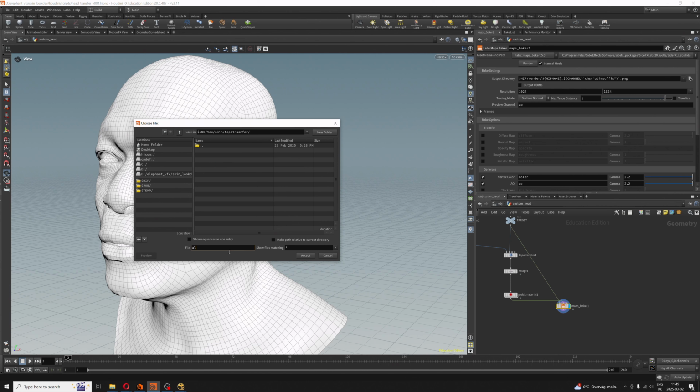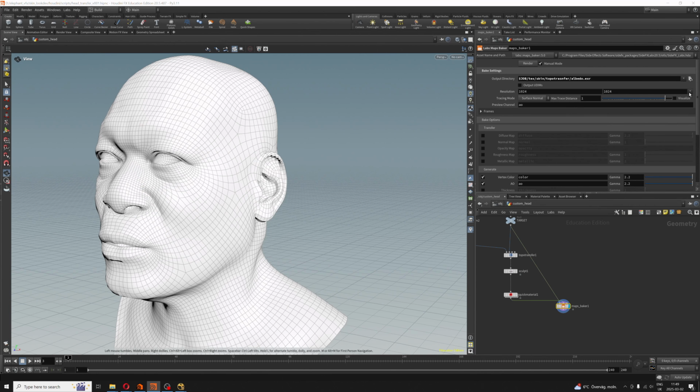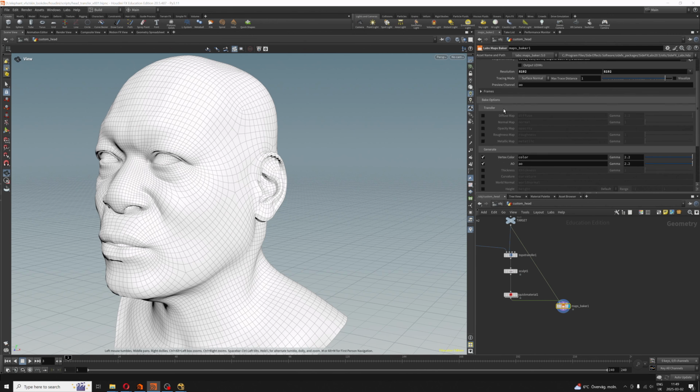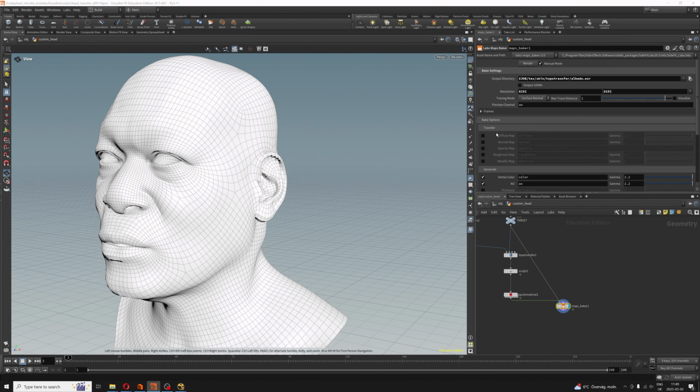I'm going to call this one albedo.exr. Okay. The resolution is obviously whatever resolution you want to use. In our case, we're working with 8K. So we can just select 8K here.